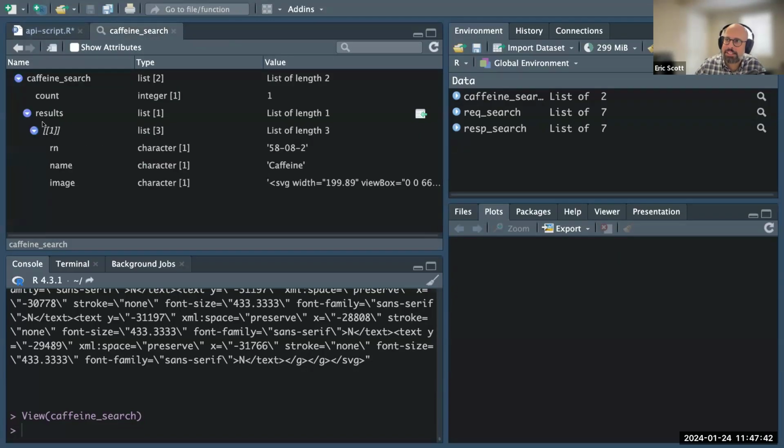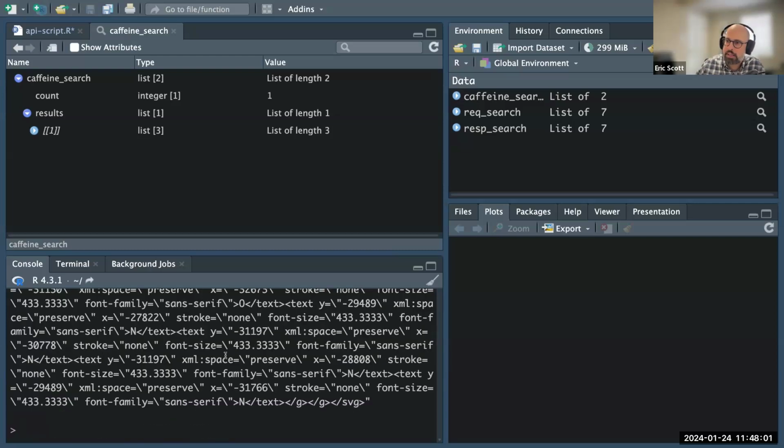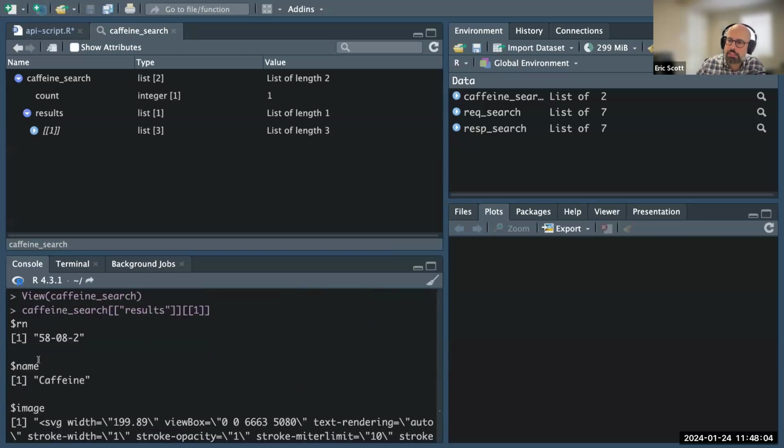That is the challenge. In this view, we can see there's this little icon when I hover over different rows. So I can say, this is the thing we want, just this inside list here. If I click on this, it puts some code in the console that, if I run it, gives me just that inside nestedness.